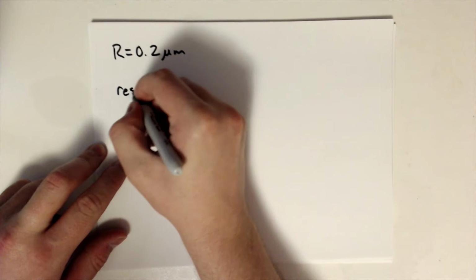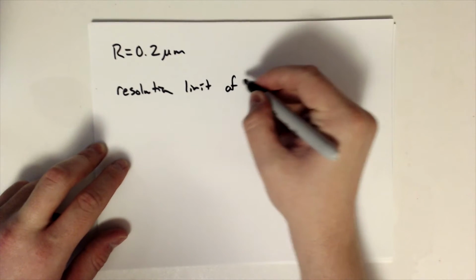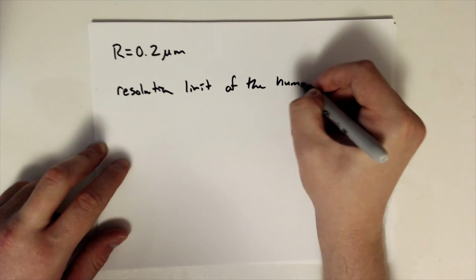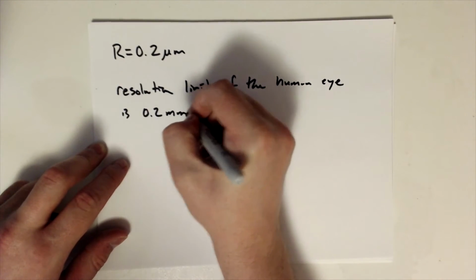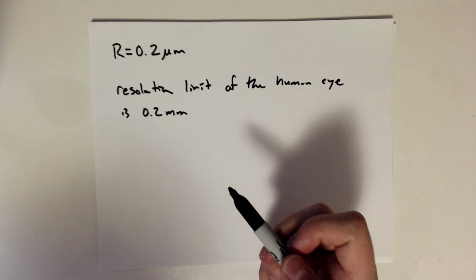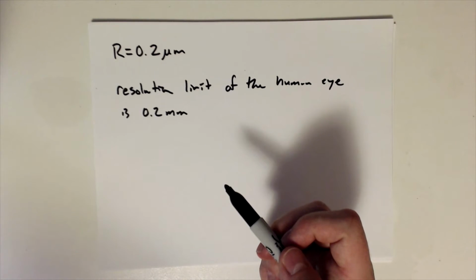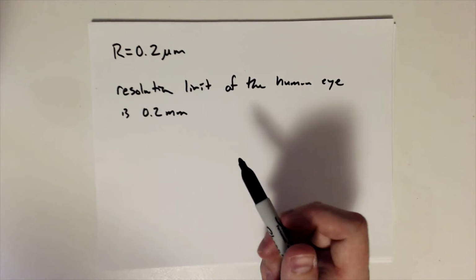So we just calculated the maximum resolution that we could obtain of 0.2 microns. But now I want us to consider something else in regards to this. So our eye, the resolution limit of the human eye is 0.2 millimeters. So that's what our eye can see, right? So if we're using the eyepiece and a light microscope, this allows us to determine what the effective magnification that we can actually obtain is, right?